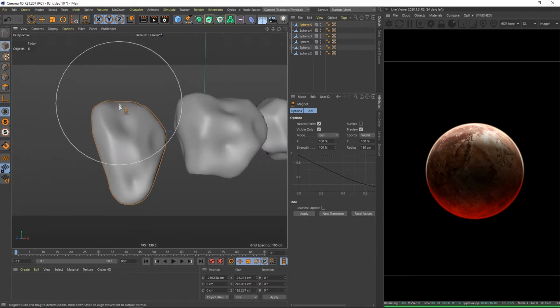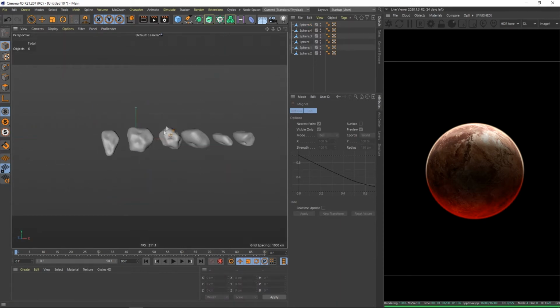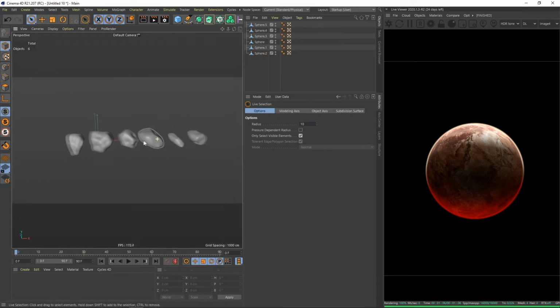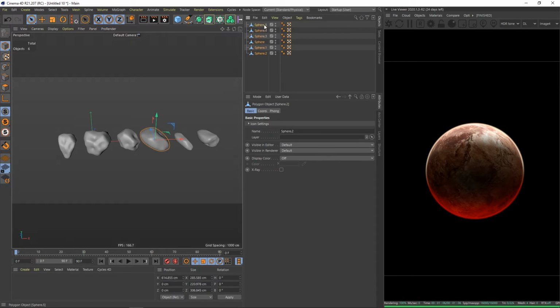So let's say this is our crazy troop of asteroids. So let's have fun with them. And you know what? Now comes the most fun part of this tutorial. So be very careful what I do now. So this is just pure magic.